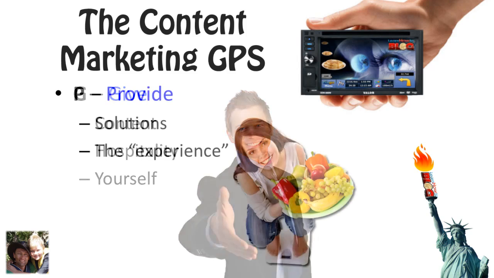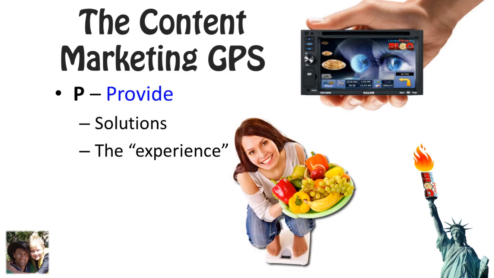The second letter in the content marketing GPS is P for provide. Provide solutions. People have got problems and issues in their life. They don't have to be bad problems or issues, but everything people go through every day has some sort of problem or issue attached to it. Bear in mind they can be good and they can be bad, but people seek solutions. The people with the solutions are the people with the money, providing they know how to charge for it. People will pay anything for a solution as long as the solution outweighs the price. That might sound very simplistic, but that is a gold mine.